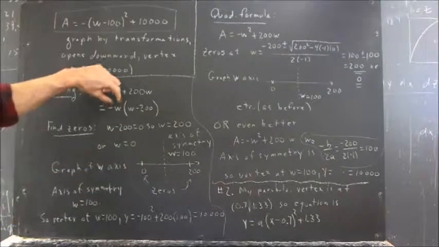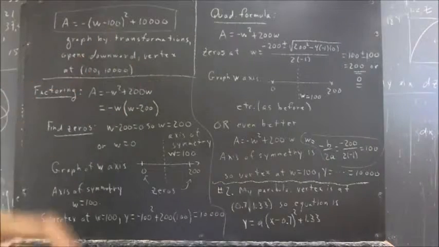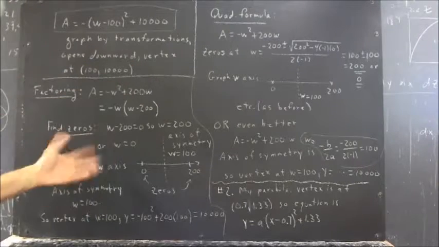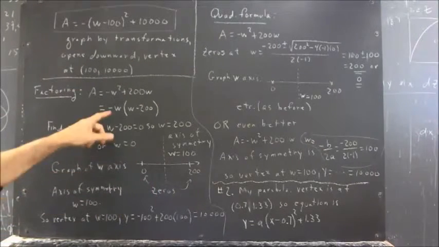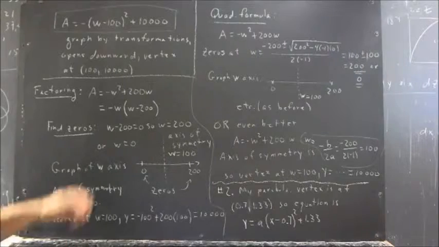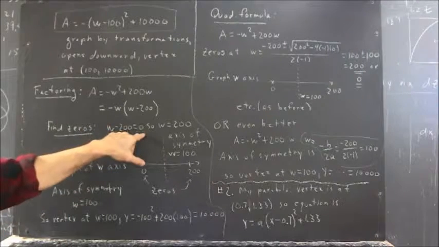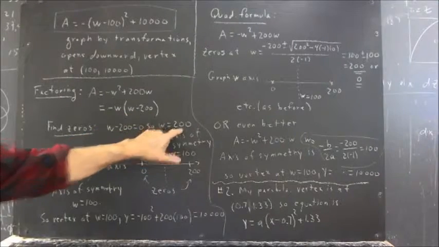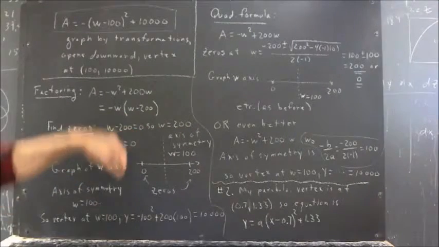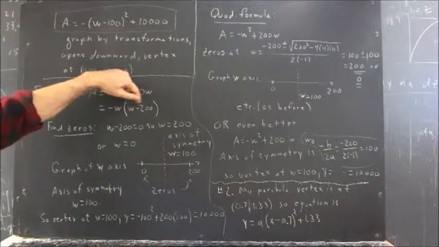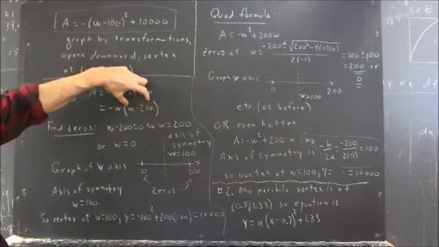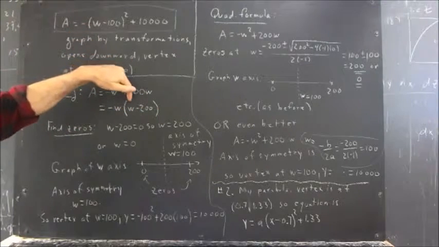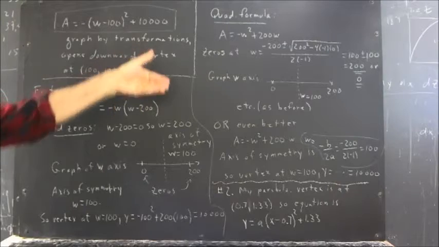Okay, well, we got the product of two quantities equal to 0. That means either this quantity is 0 or this quantity is 0. It's the only way you're going to get zeros. And if either is 0, then you are going to get 0. So W minus 200 is 0. That's what we get if this quantity is 0, so W equals 200. You don't really have to solve that equation. You can just see it in this case. Sometimes you have a more complicated expression, you would have to solve the equation, so I wrote it down that way. But it should be obvious also that if W is 200, you're going to get 0.